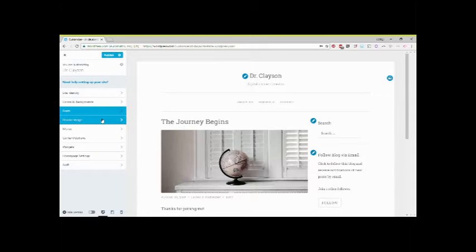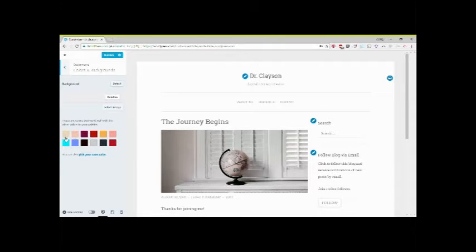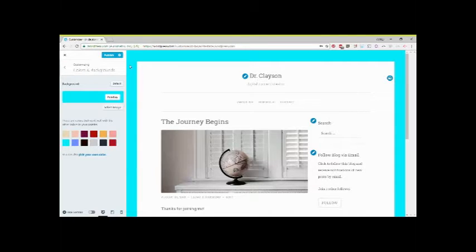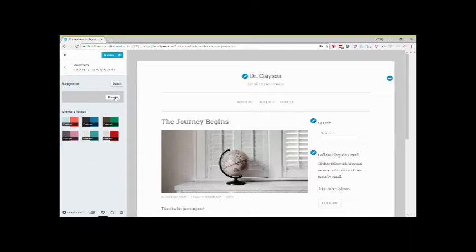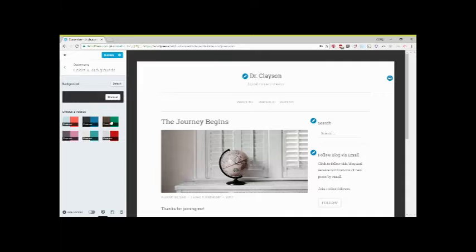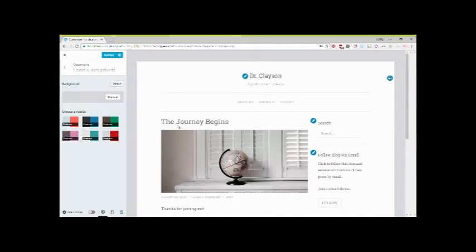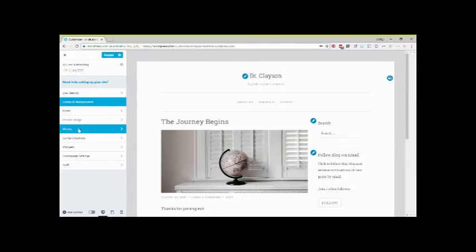All right, what else? You can change colors and backgrounds. So you can change the background color of your site. On different templates, that will mean different things. But in this one, it looks like it changes the sort of behind the white page. So this page stays white, but then the background can change. Let's see what palettes. Oh, okay, fancy. We can change the whole palette of the site. It doesn't actually look like it's making huge changes, but you can do that if you want. And that will be different from template to template. Let's see what else. Header image, we looked at that. Menus.